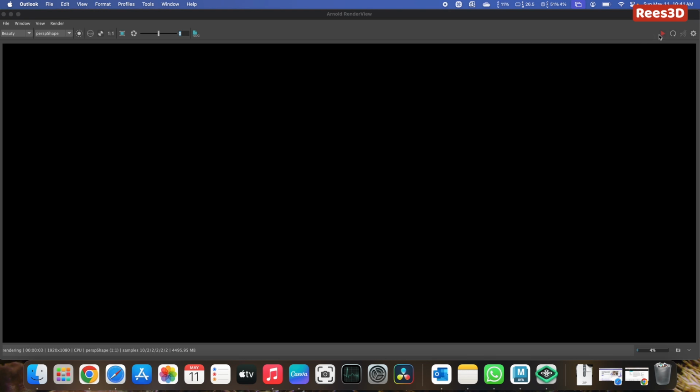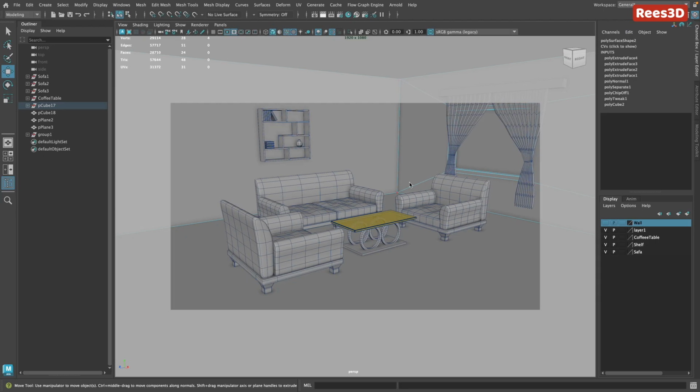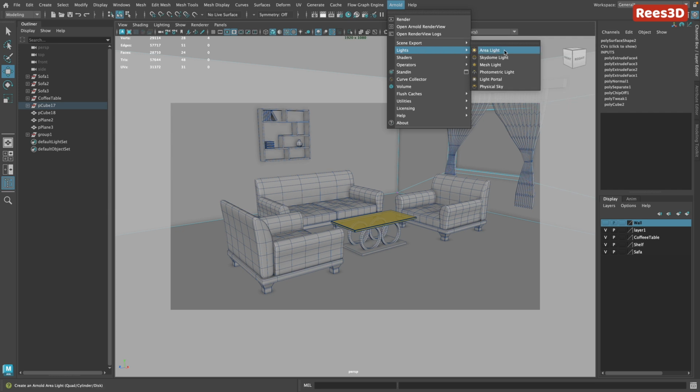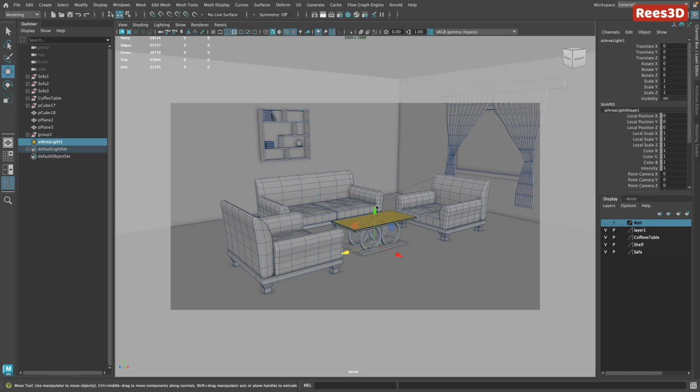I have Arnold here. If I render that out, nothing will show because there is no lights. Okay, so what we need is we need to create lights, okay? So we're gonna create what is called as Arnold's area light, okay? So you will find it by going to Arnold, lights, and you will find the first one, which is called as area light, okay? So click on area light. This creates a light that is in square shape, okay? You can make it bigger, because we have a bigger scene.